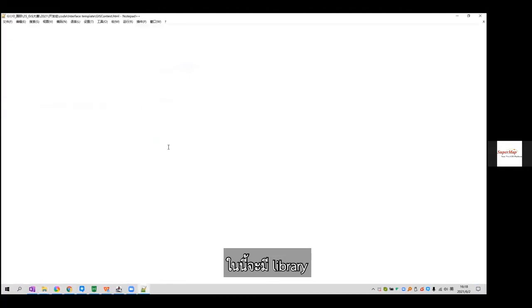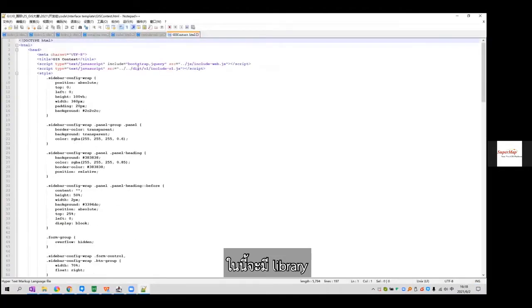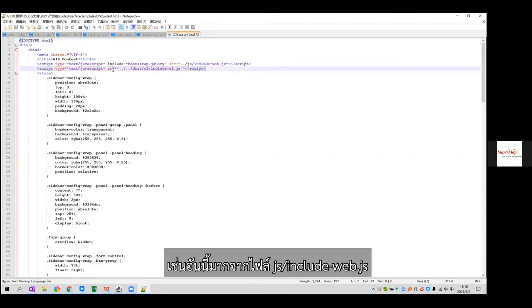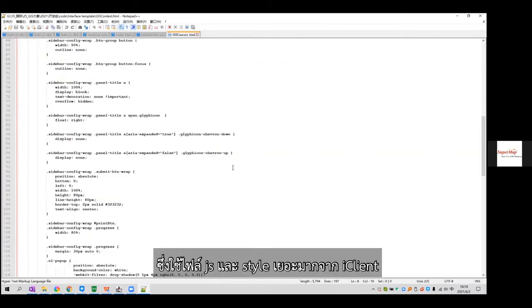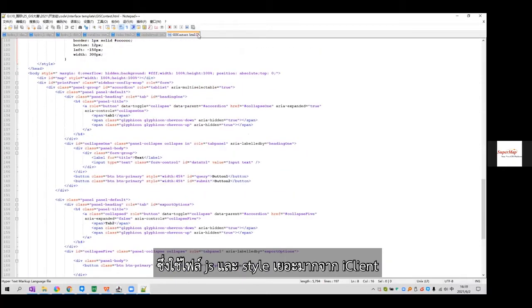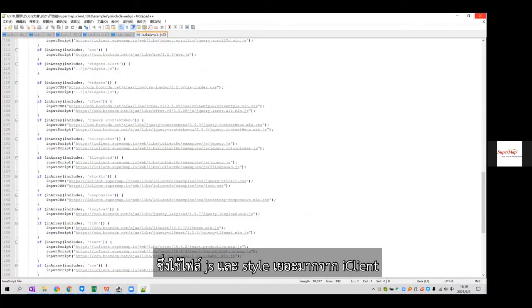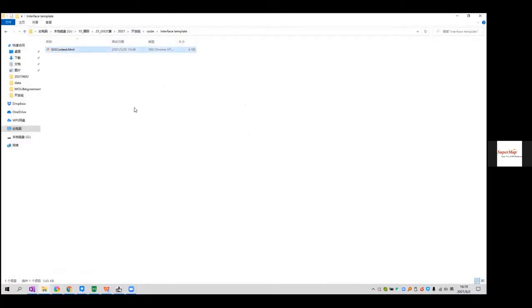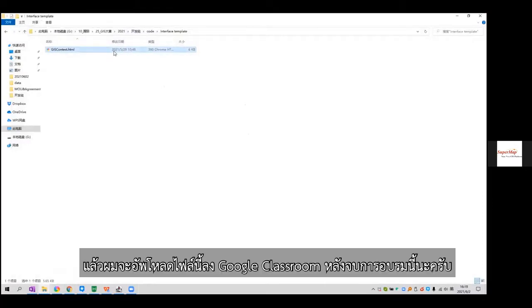We can see inside of it there are some libraries, and they come from the JS file include web.js, and it will use a lot of JS files and style files from the iClient. Also, I will upload this file to Google Classroom after this training.